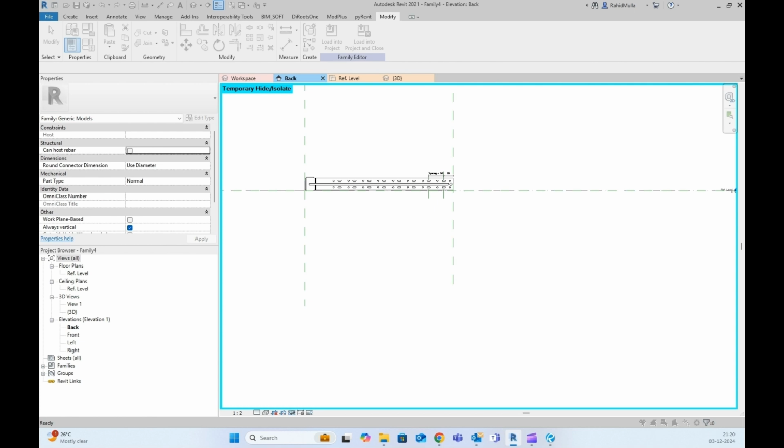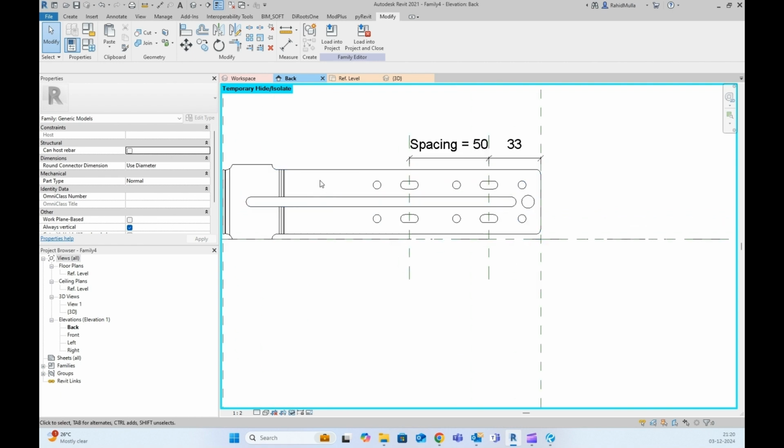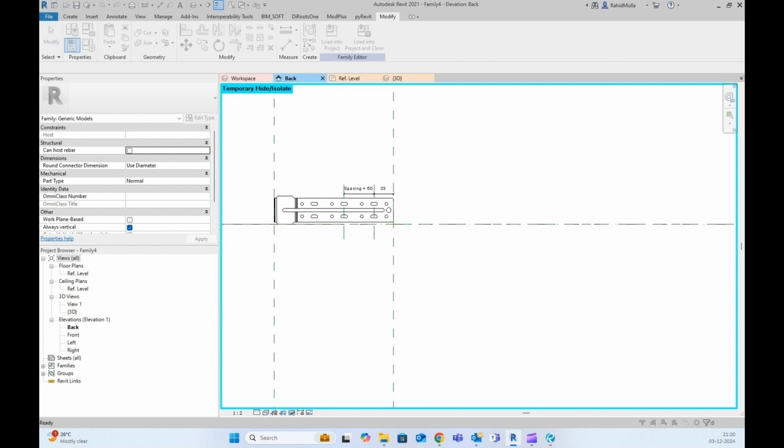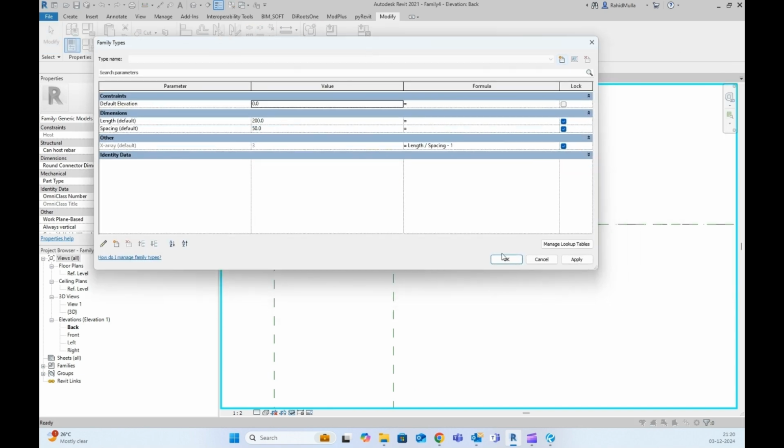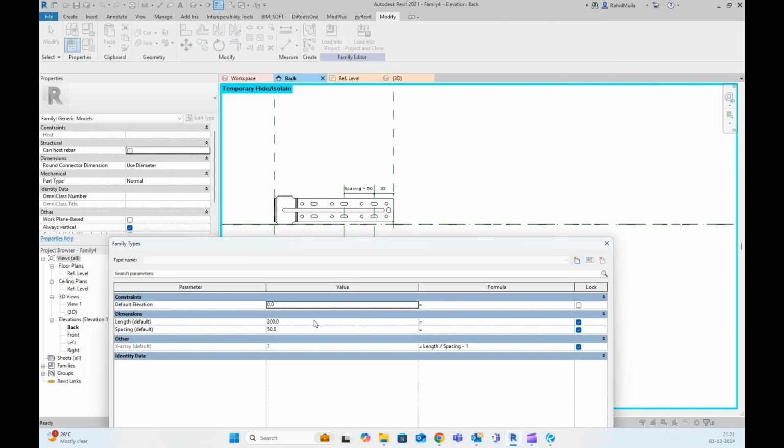If I give 200, what will happen? Okay, if I give 200 also, this is responding. But this much spacing, we don't want. Like, that is a lot. So what we'll do is we will change our formula, and I have given here 1. So now let us flex this again.